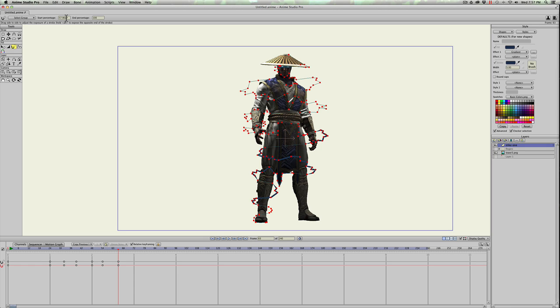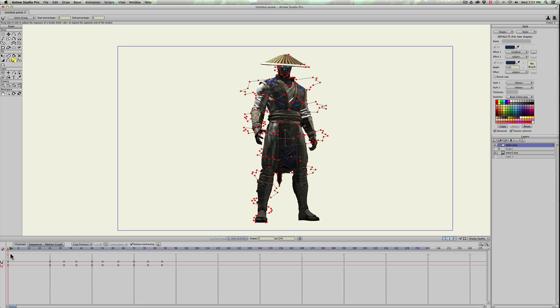It doesn't matter if it's spaced perfectly either, because it's lightning. Again, it's going to be random. Then I'm just going down every few keyframes and turning this start percentage up, so it eventually disappears. So we'll go there and then to the last keyframe where it disappears. If I scroll through the timeline, it appears and starts disappearing at the same time. Or not the same time, but it looks like it's traveling down his body.